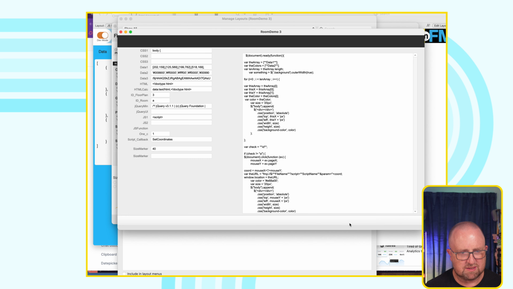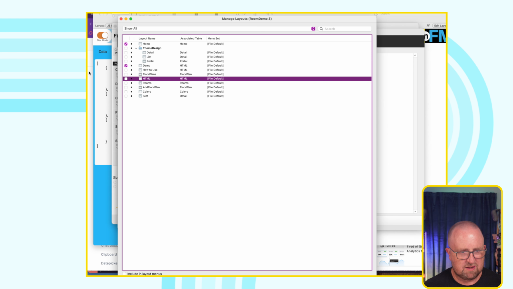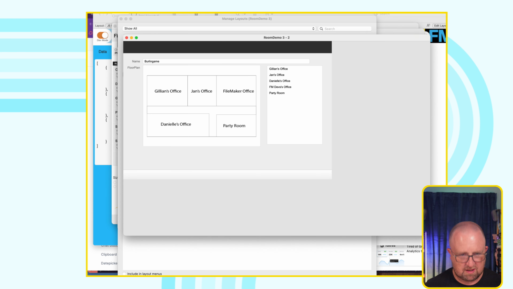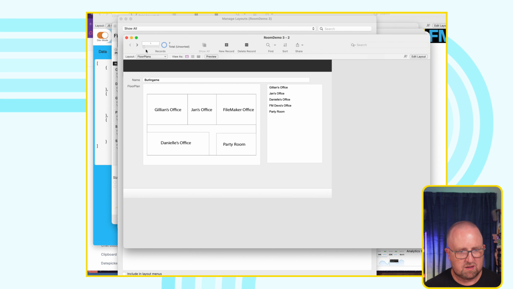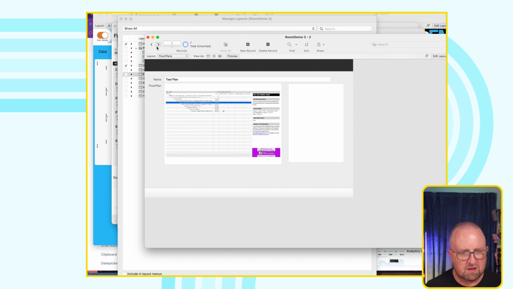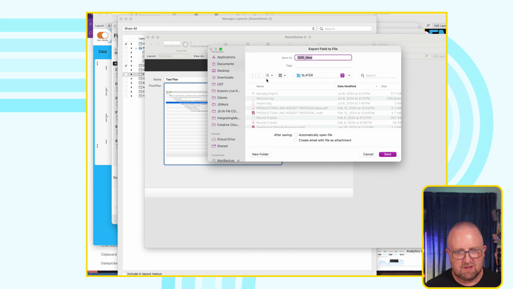So let's get that floor plan and go. There it is. Okay. So we'll just grab. Got all sorts of records here. What is this? No, that's an image of, I don't know. Oh, let's just use that. Okay. So export.